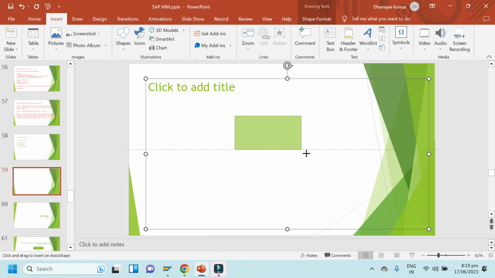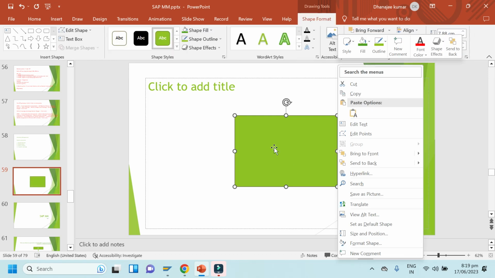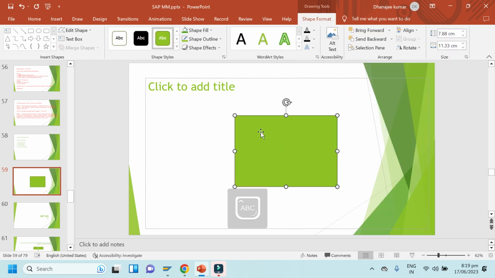So this is our warehouse, nothing but a store.